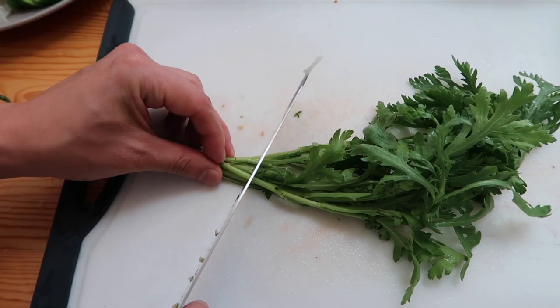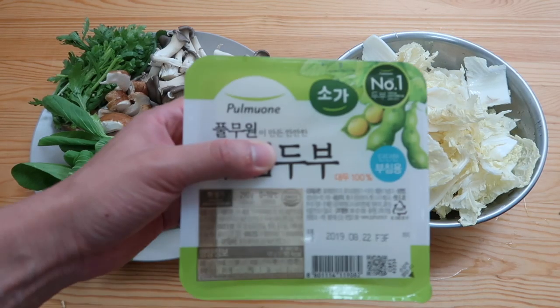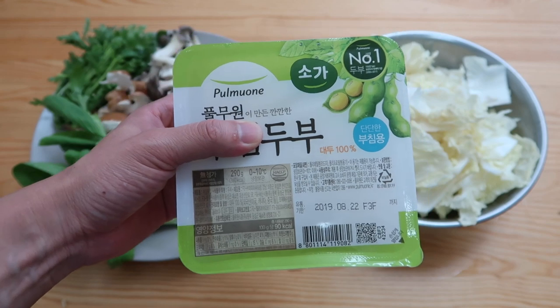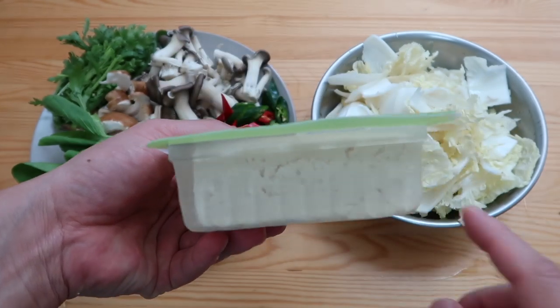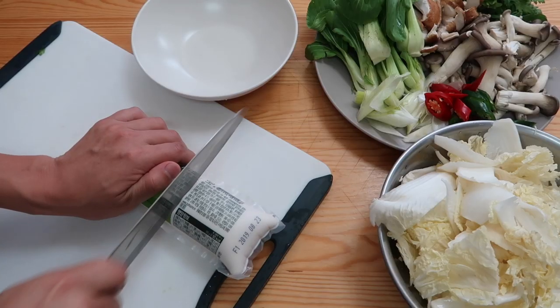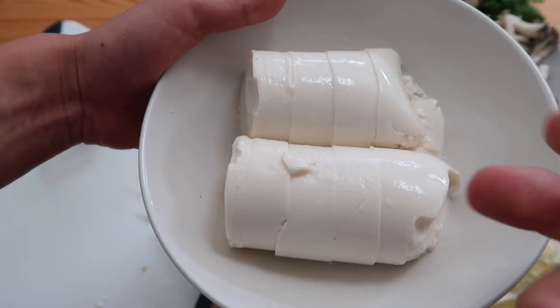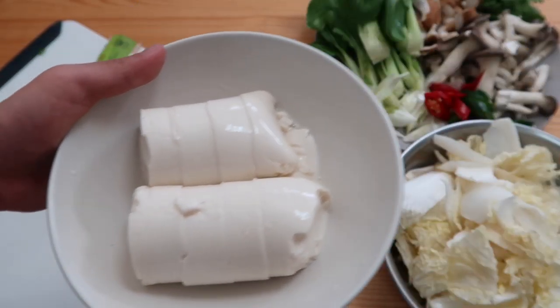We should. We chop off the end. I like to give it one more chop. But we're not going to stop in there. We're going to add in some dubu, some Korean tofu. We can add this hard one in, but today, sundubu, which is that silken tofu. Alright, nice thick rings. And what you got is sundubu, mandu jeongol.